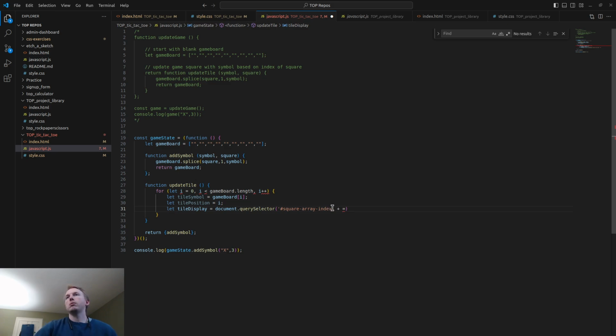No, I don't need to do that. What I need to do is query selector all and then filter. This will get all of the tiles, and I need to find the specific tile where square array index equals i.